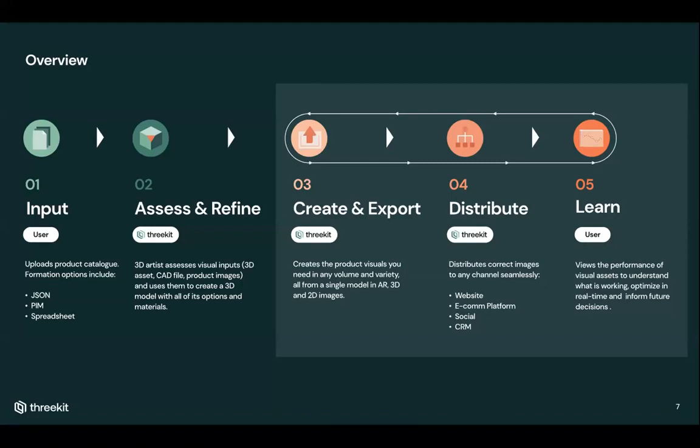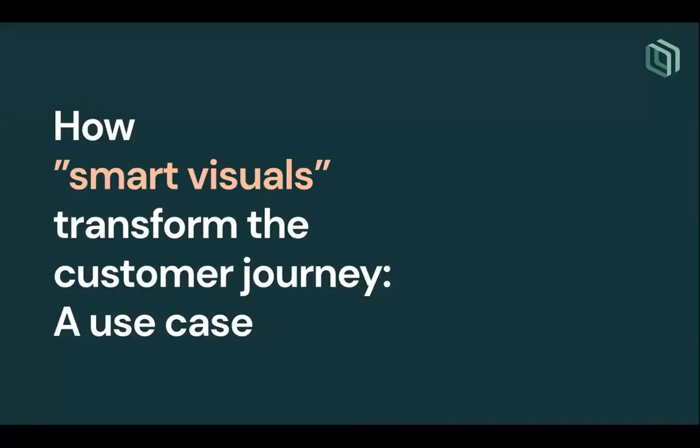So we wanted to bring to life a real world example of how this may work. What I'm about to share is how an engagement with Threekit can start in a particular place, say, marketing, but then positively impact other areas of the business as well as other areas of the consumer journey beyond what that original engagement is. And we are using a hypothetical client today to take you through this experience.